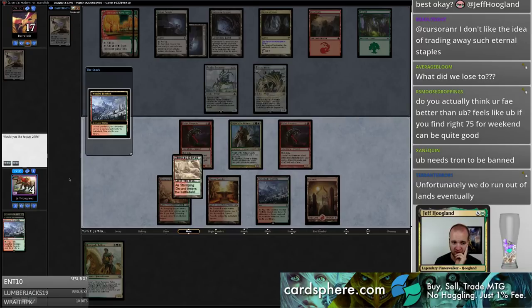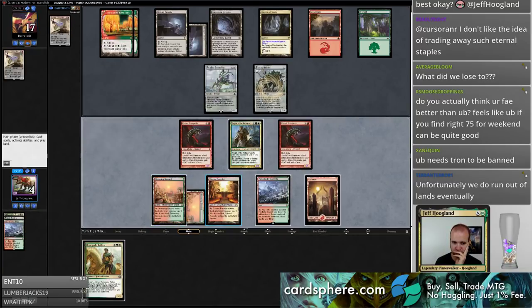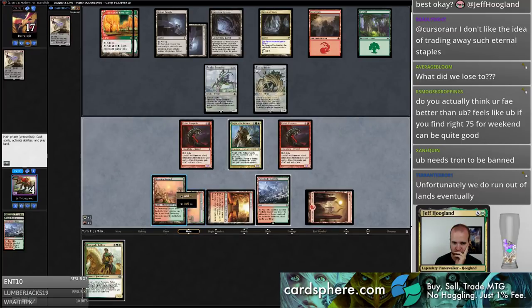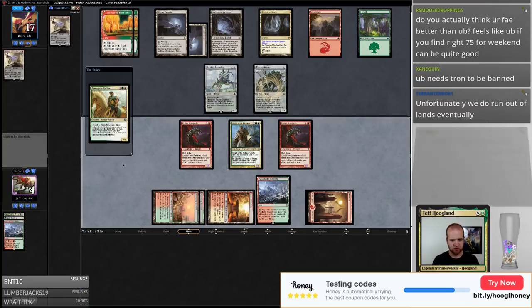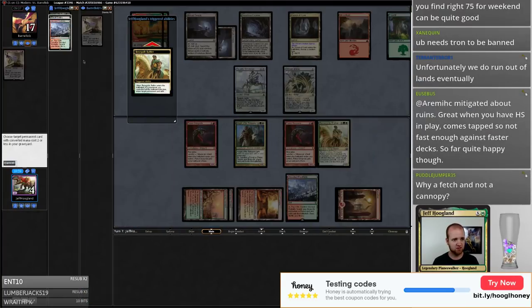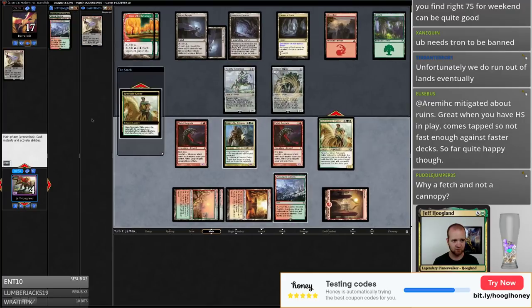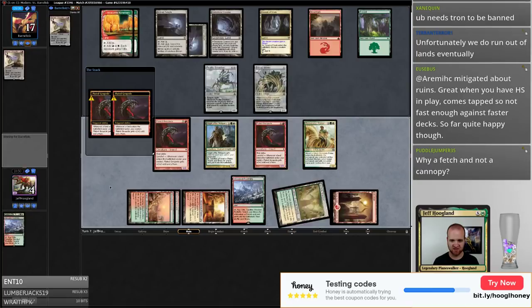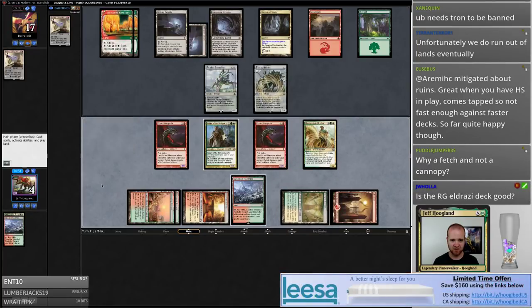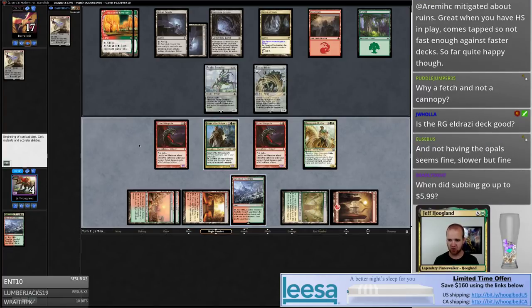So I'm going to grab this. I'm going to go ahead and do this. Get this Temple Garden back. Which makes these 10, and then this makes them 14, and then this makes them lethal. So yeah, they have to block at least one of those.